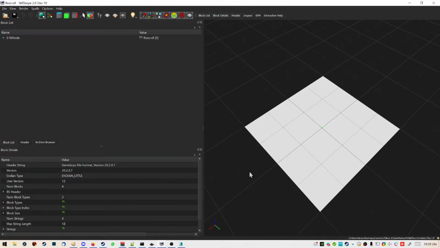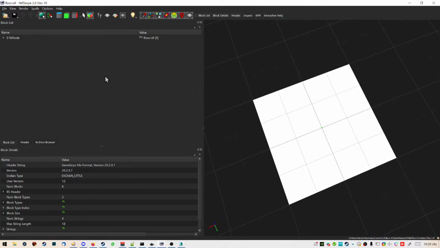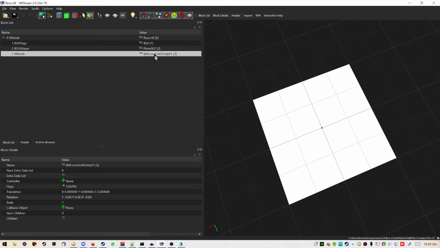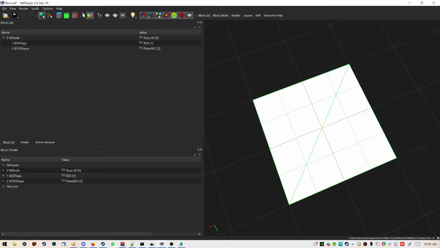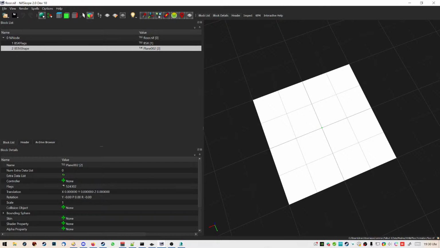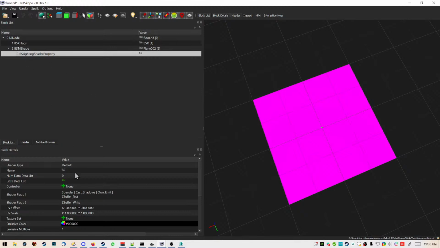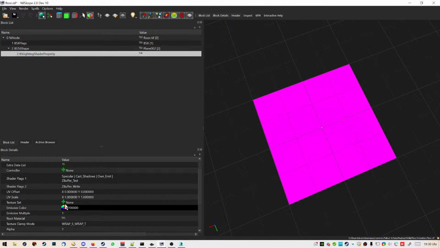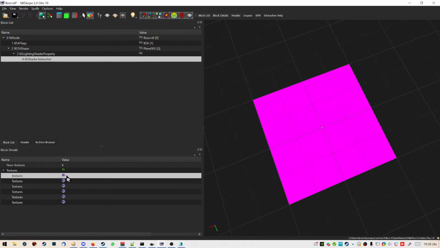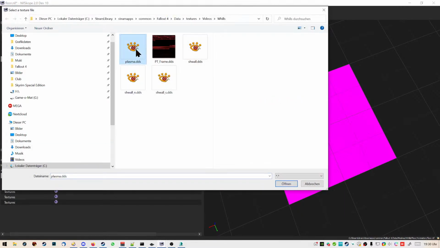Okay, so this is the one we just exported. We have a tree shape, and that can be deleted. And basically nothing more than a tree shape. It doesn't have any texture yet, but we can hopefully change that. Bethesda BS Lightning Shader property. Now it will ask for a texture, so we give it a texture set. And yes, you're getting the plasma texture.